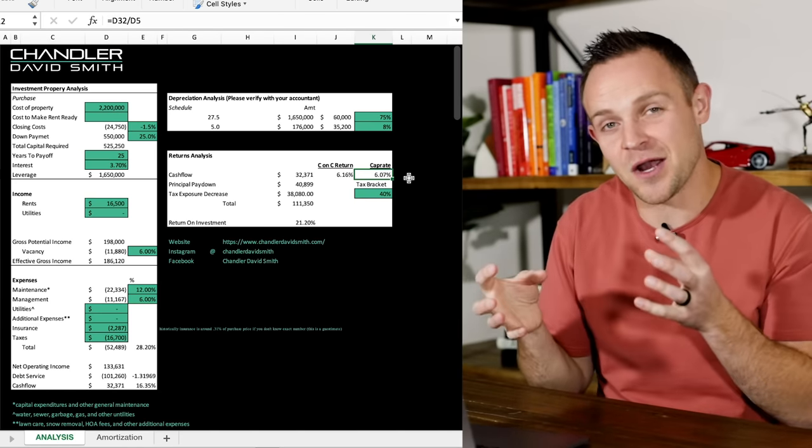If you want to do fun math: I only spent $350,000 on this property as a down payment, meaning I literally could double my money if I turned around and sold it. I have no intention of selling it in a year, though — I love the cash flow and the principal paydown. If you switch the purchase price back to $1.5 million and hit the amortization tab at the bottom, you can see that in my first year I'm going to have $27,885 in principal paydown — almost $28,000 in return being put back into the property.